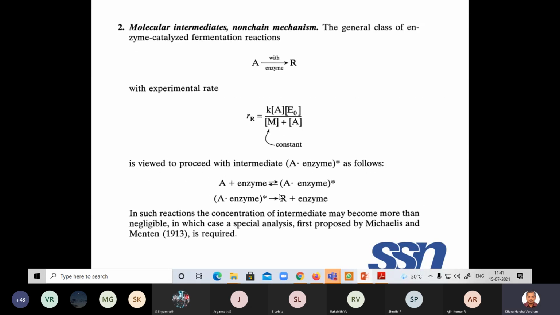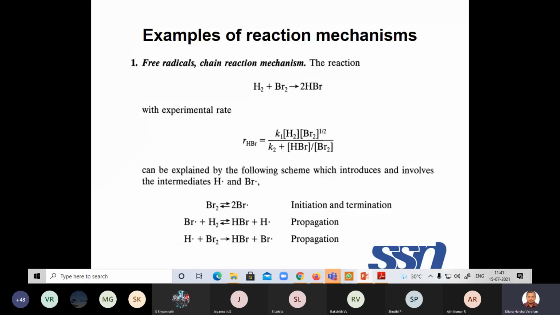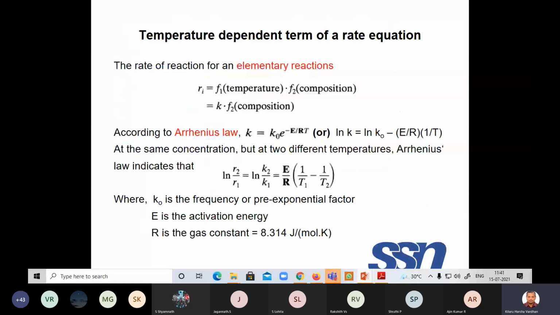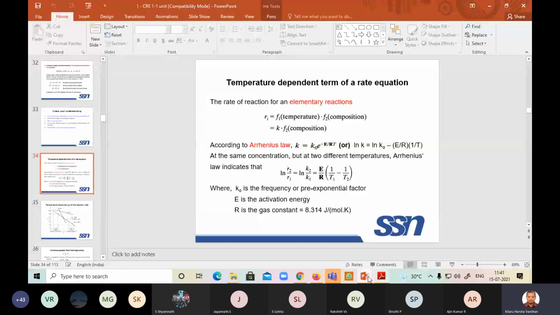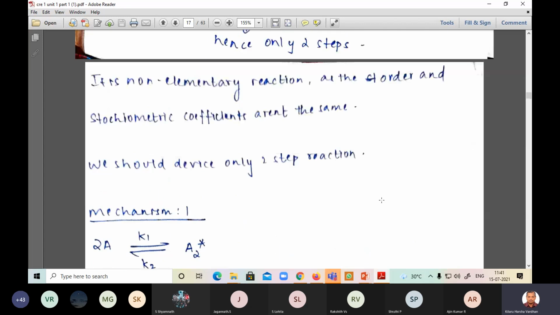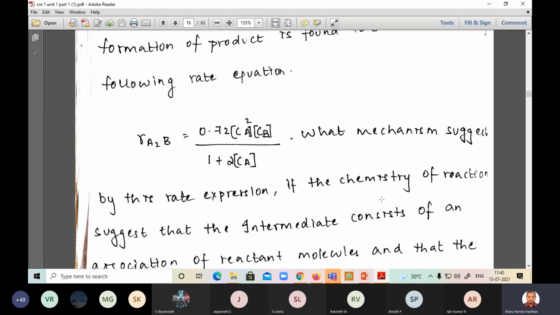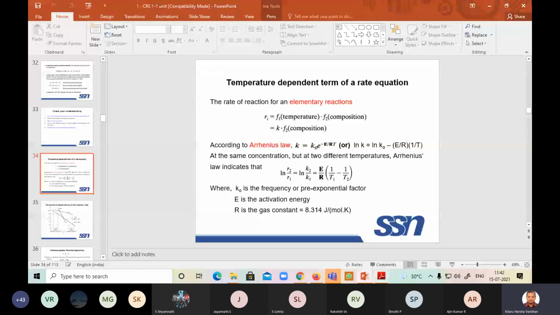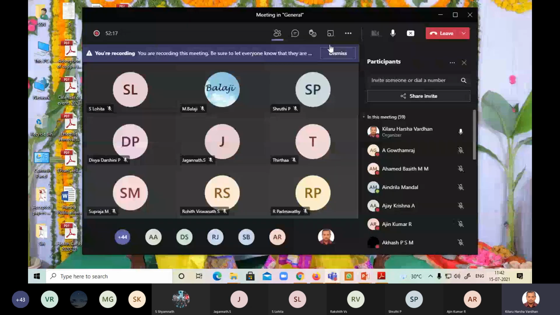I'll give you some problem so that we can see those mechanisms, right? So let me go back to this, one more thing I'm having. Now, please, all of you, write the notes. Take this particular problem. I'll put this in terms of one more. One second.